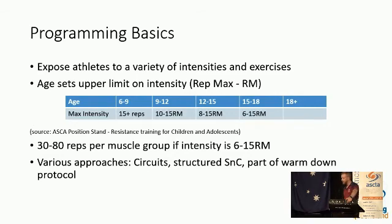And as we go down, 15 to 18, we start lifting heavier. And for me, generally, unless I've got an athlete who's really needing to get after it and they've got some performance demands, I don't really tend to go harder than a 6-rep max unless they're over 18. From my point of view, you can get what you need without going that heavy, and you minimize the risks.